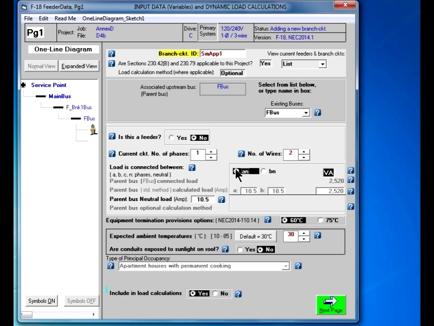After this action, look that F-18 has completed several fields regarding the parent field actual load, its phase current and the neutral current. There are lots of help icons that contain info related to their associated objects. Because all of the required fields and questions on this page have been completed, we can proceed to the next page, PG2.